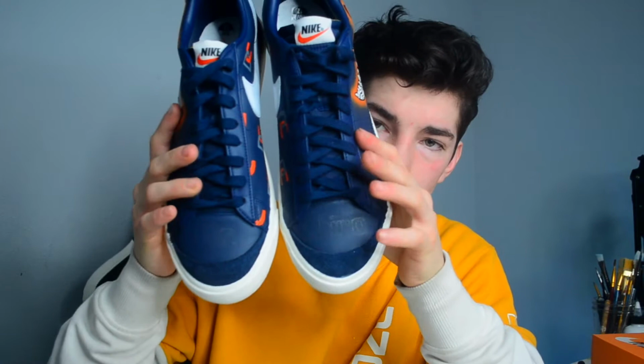Alright guys, so the last step for this custom is going to be putting the word Dr. Chiro across the front right here. I'm going to be using the exact same theme that I used for this with the orange fade to make those letters pop out really nicely. So without further ado, let's go.